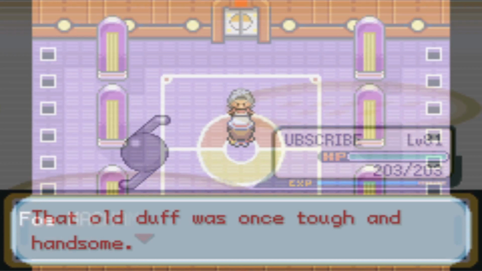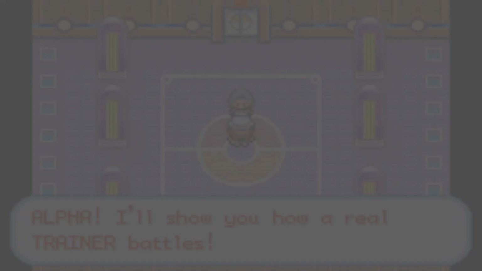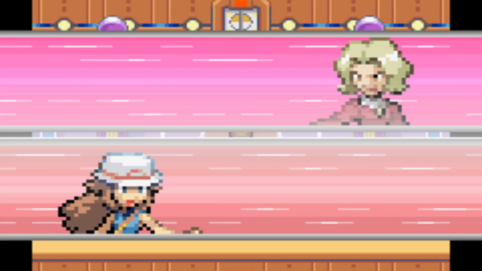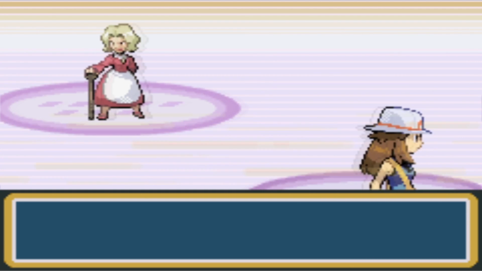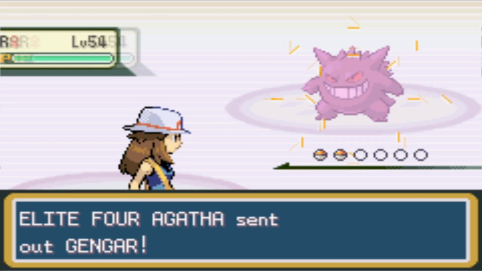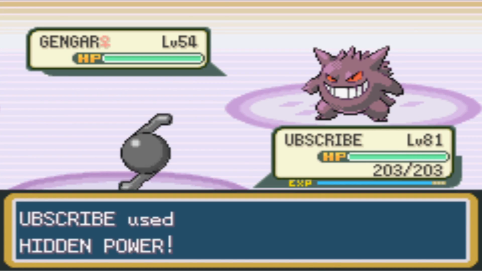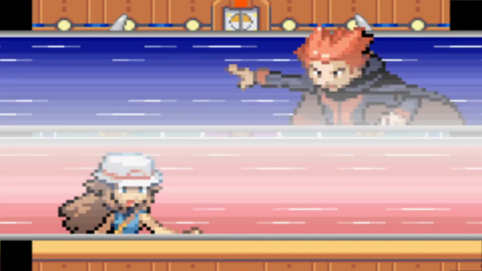And we head into Agatha's. Agatha, again, is a pushover. We beat her in one try because Hidden Power against her poison types is insane. Yeah, she's more of a poison Elite Four than a ghost Elite Four, unfortunately. All her Pokemon are poison types, and a Psychic Hidden Power will deflate all her momentum. So we head into the next chamber, which is Lance's.